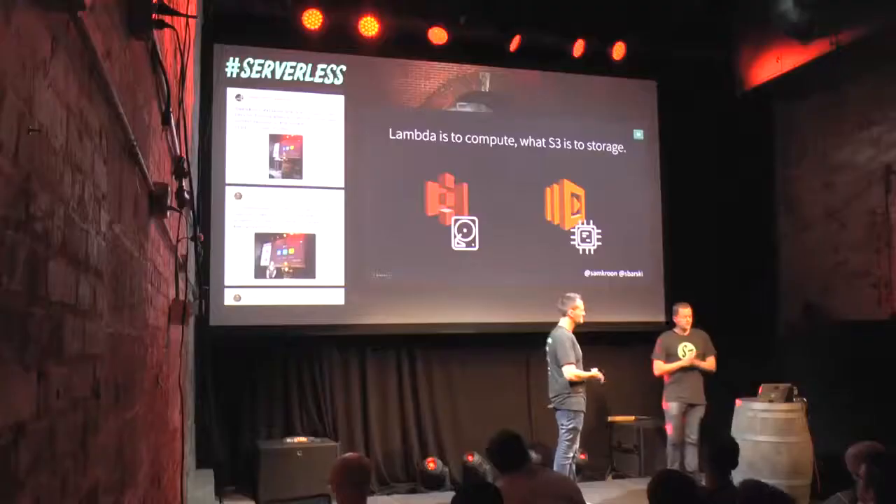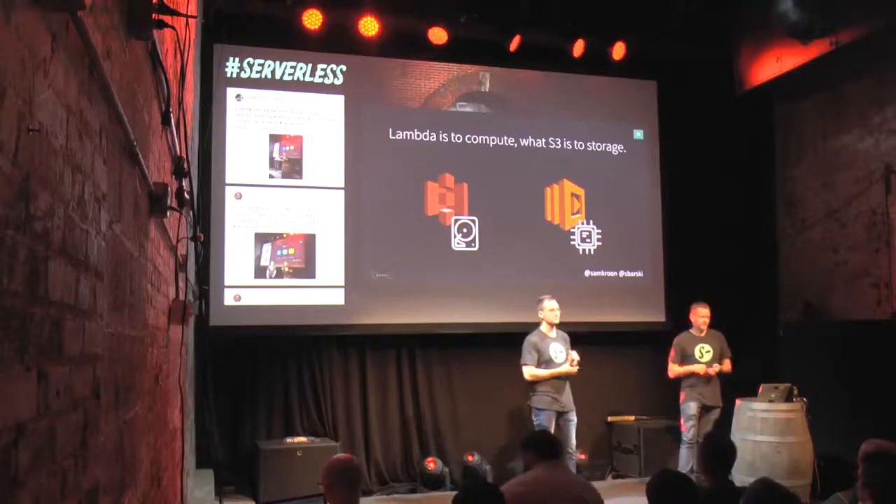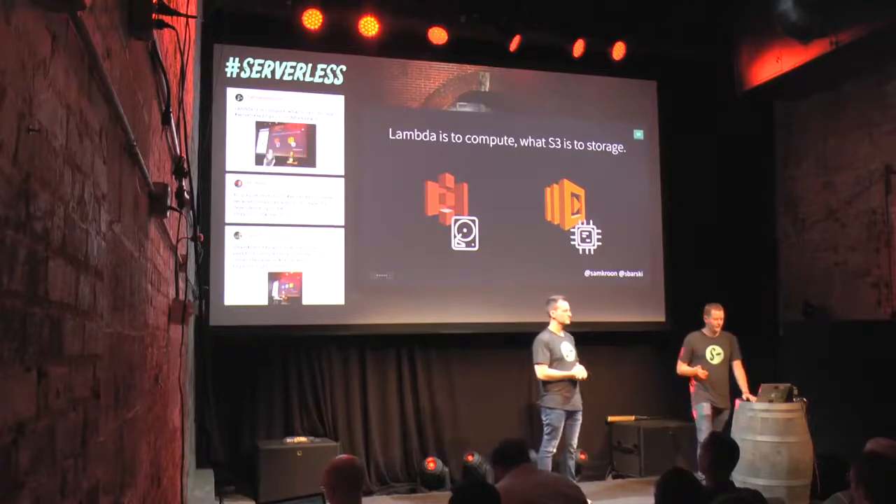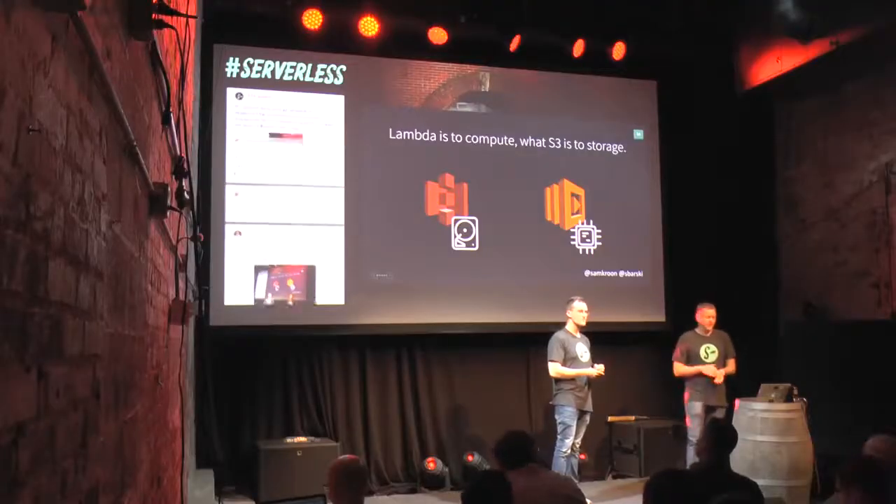There are no drives to concern yourself with in S3. There's no such thing as disk space — not enough space, too much unused space. These concepts don't exist. All of that is abstracted away. You can't over-provision and you can't under-provision storage capacity. S3 stores and charges for exactly what you give it, nothing more, nothing less. S3 was a real game changer for cloud storage. Now Lambda deals in functions for execution. There's no such thing as server farm capacity, too many idling servers, not enough servers to meet demand, scaling groups — these concepts don't exist.